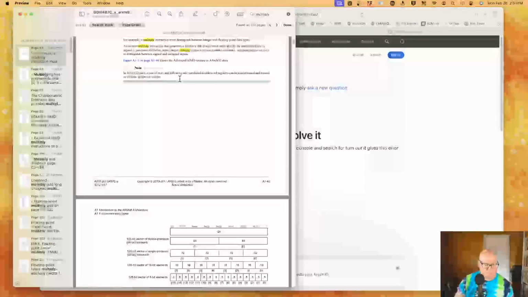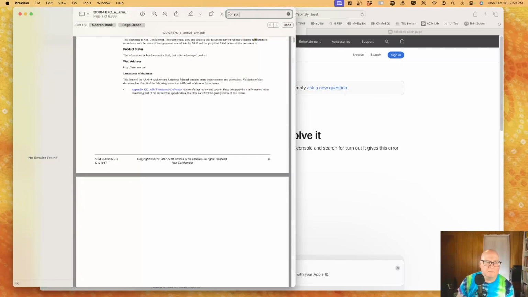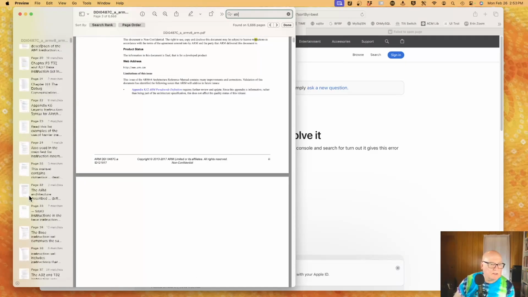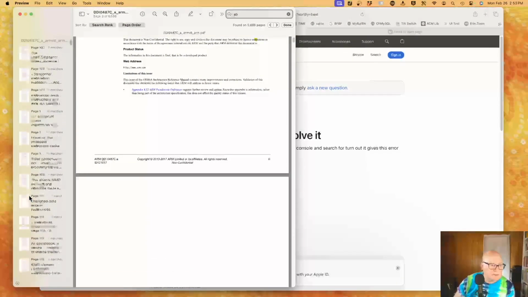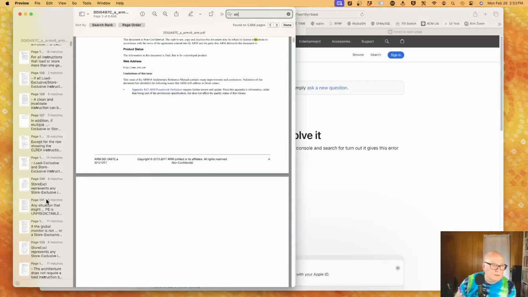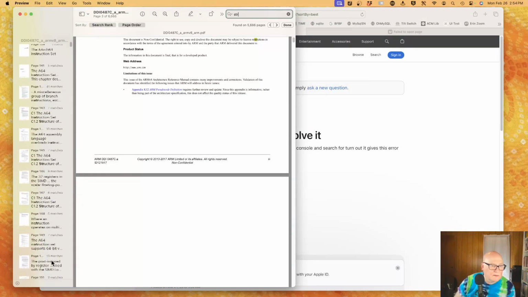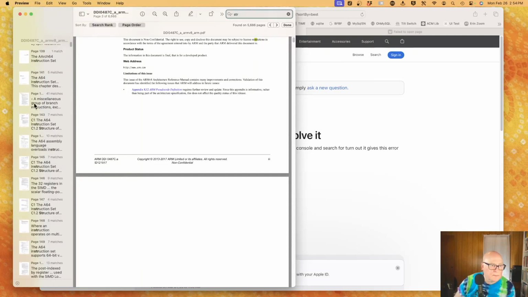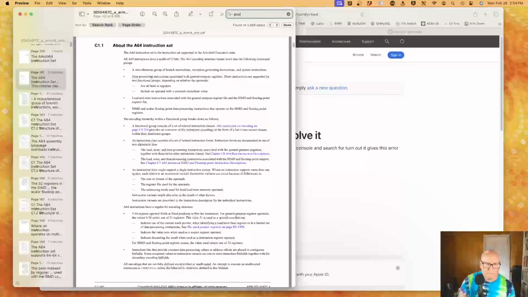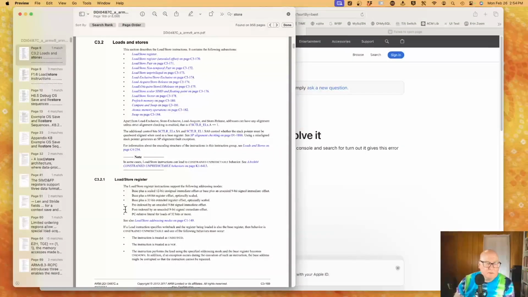STR. Yeah, instruction set is a bad word to use. It's like 160 is our stuff. Load store register.